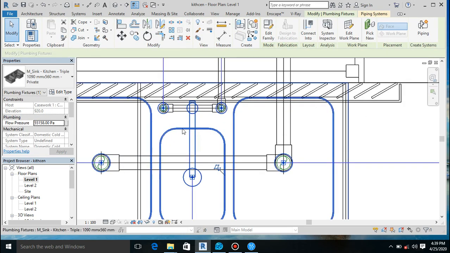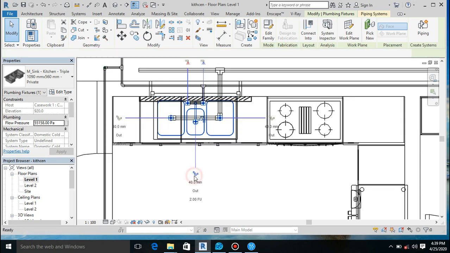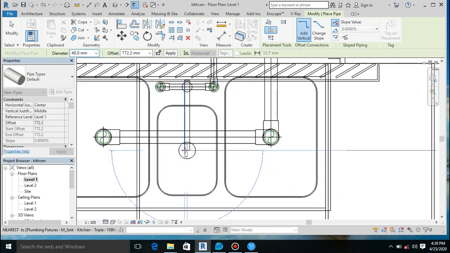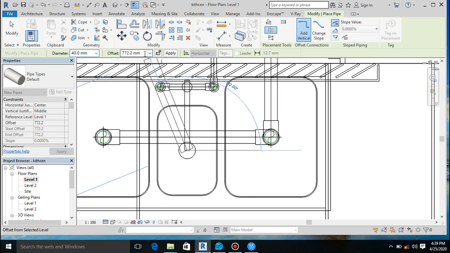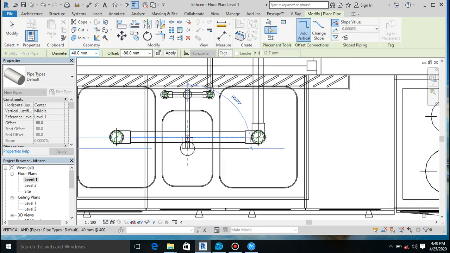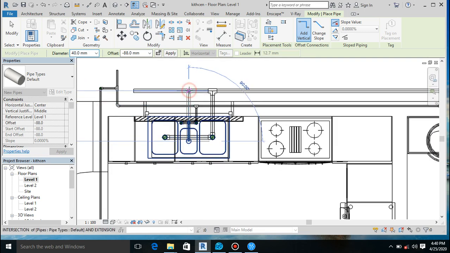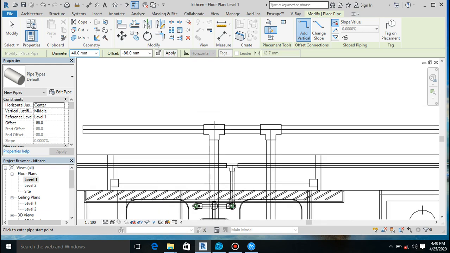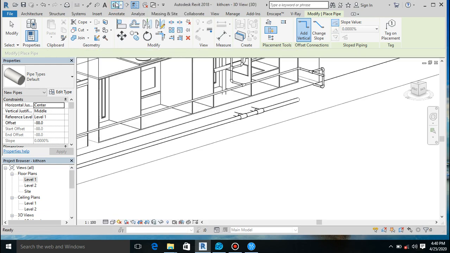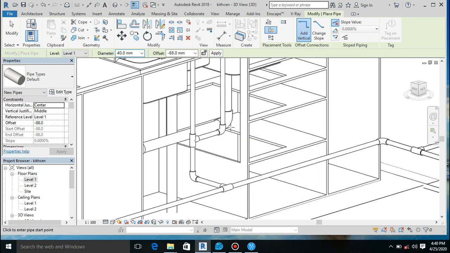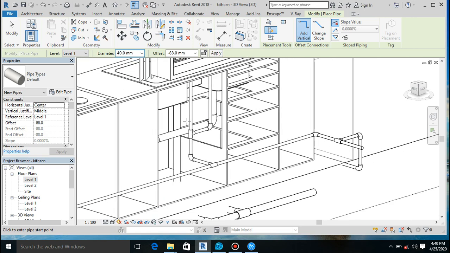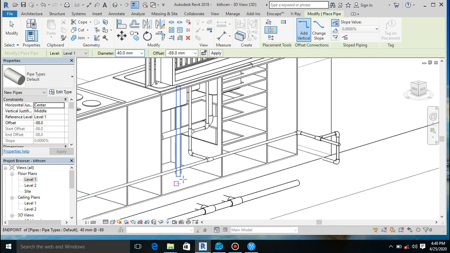It cannot be connected. So the best case scenario is either you connect it to this place, or you just change the level for this also to minus 88, and then tap enter and also connect it to this. I think that's just the best case for us, and let's see what I mean by that. You see, this one connects to this, and where's the other guy? Okay, sorry, this is not the one. Here they are.